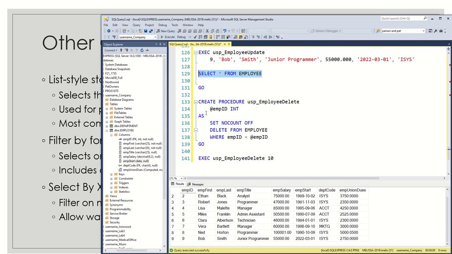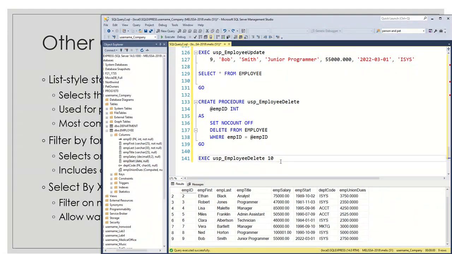So consider this. Let's say you have a client that allows you to insert new employees or update employees, and we know that we have to put them into a particular department, right? We had to specify a department code. And if I specify a department code that doesn't exist in the department table, that's going to throw an error. Like if I put in something like that and it doesn't exist, then we're going to get an error.